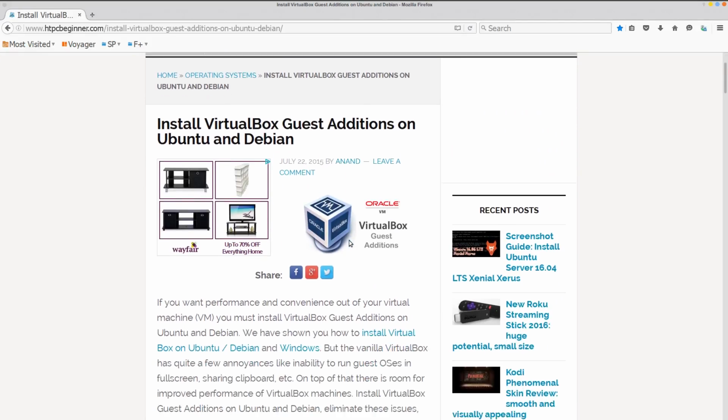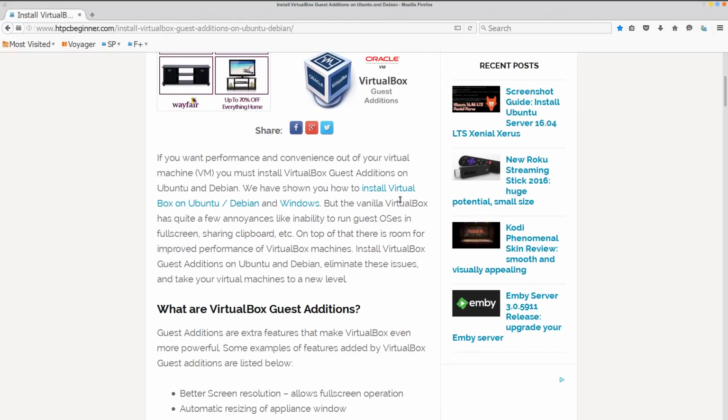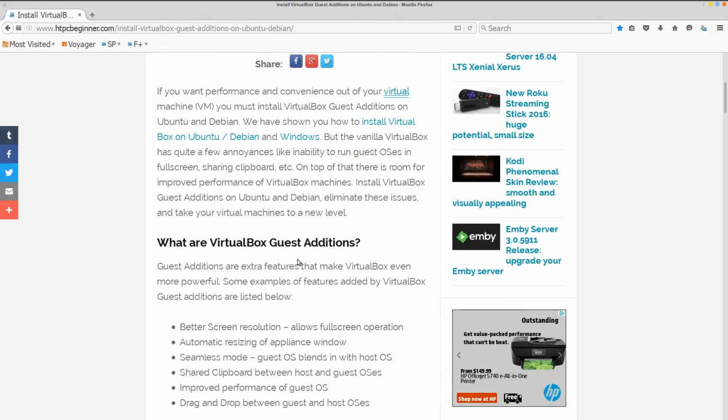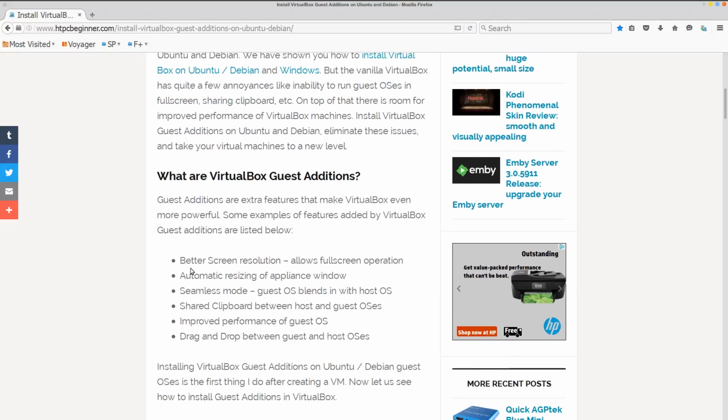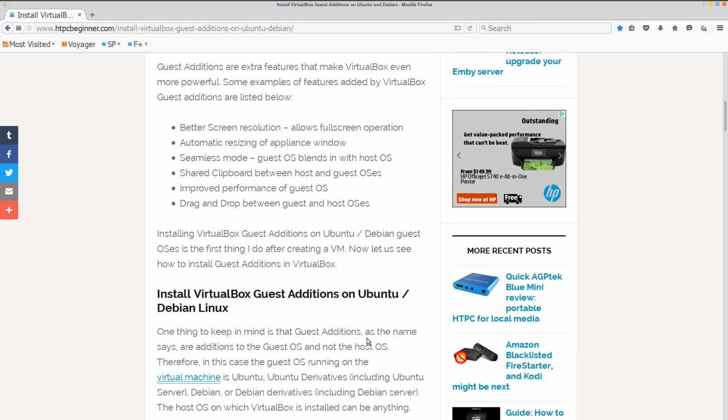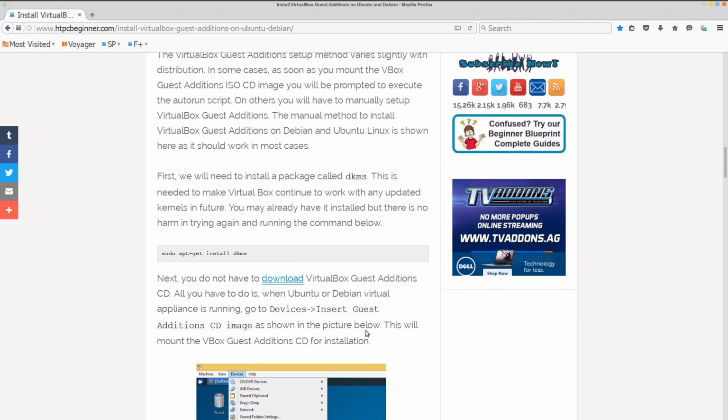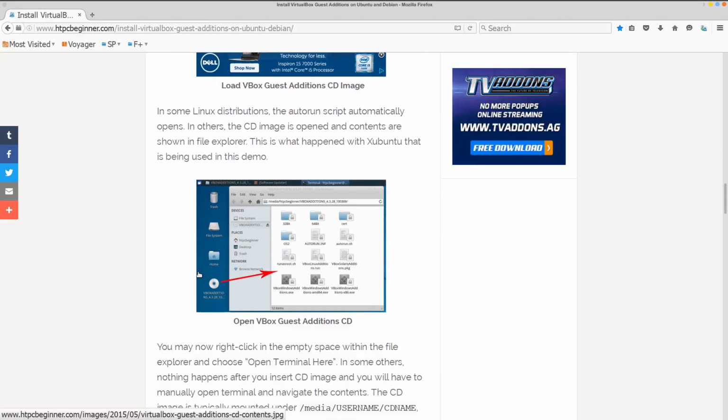Right here's a lot of good information about it, but it adds extra features. One thing is better screen resolution, which is what we got now, and there are other additions, and it also tells you step by step how to do it.